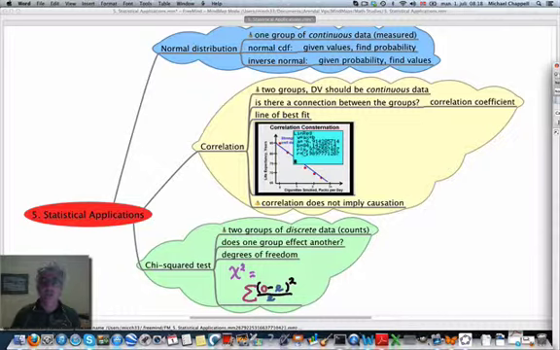And just a final word so you can start looking and doing some of the problems in the textbook. To see how to use your graphic calculator for normal distributions and the problems going either way, the normal problem or the inverse normal problem, for doing correlation analysis to get your correlation coefficient, or for doing chi-squared test, you need to look at the calculator section on the CD.